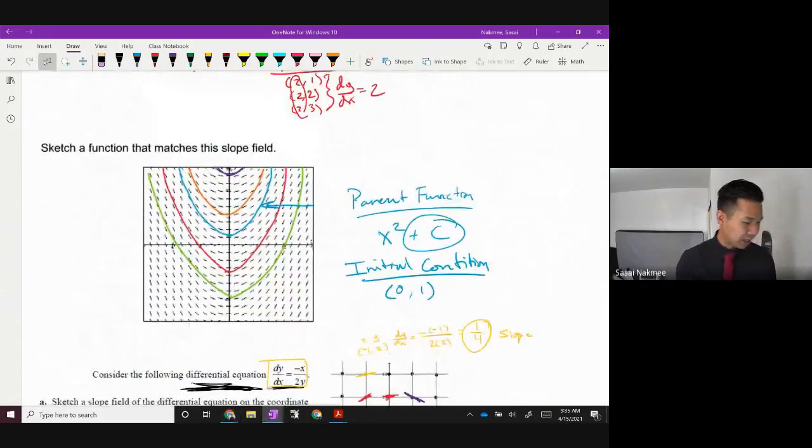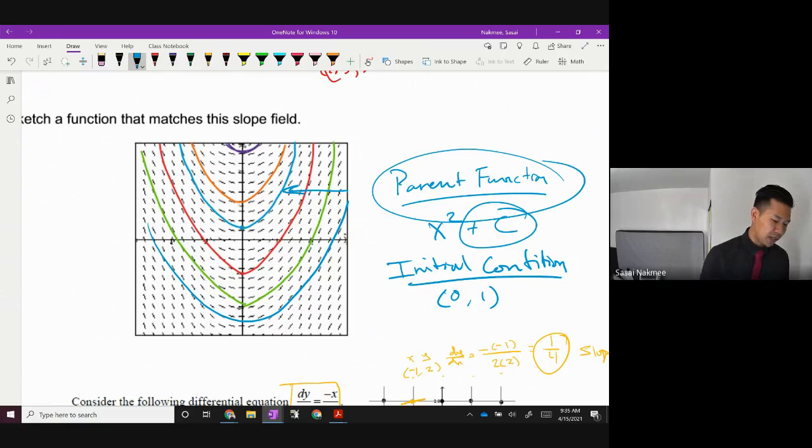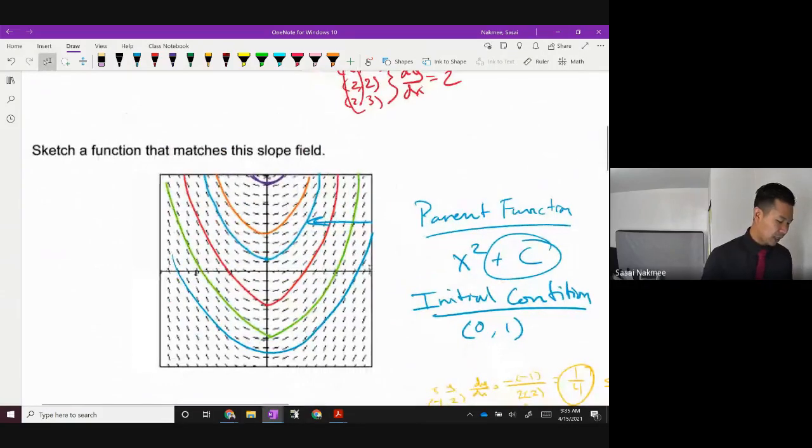we kind of showed it right here, right? If you look at this slope field, I know that my answer should be somewhere of the form x squared, because all of these slopes tell me that the graph is going to look something like a parabola. Now, I don't know where the parabola is going to be, but it's going to be of this x squared form. The plus c is what's going to move it around, right? And that's a nice slope field for us to look at.